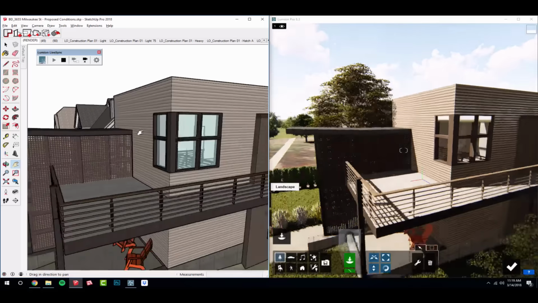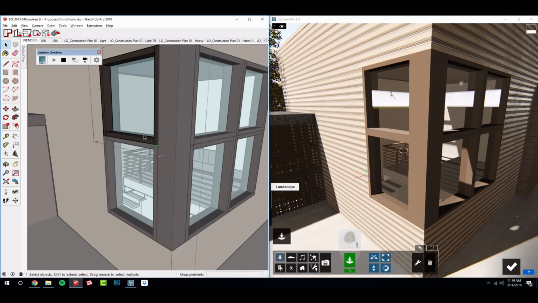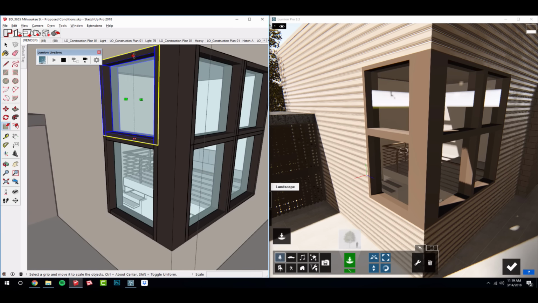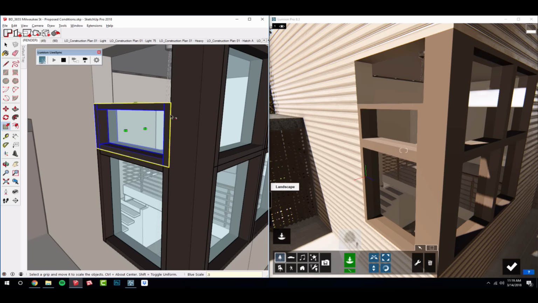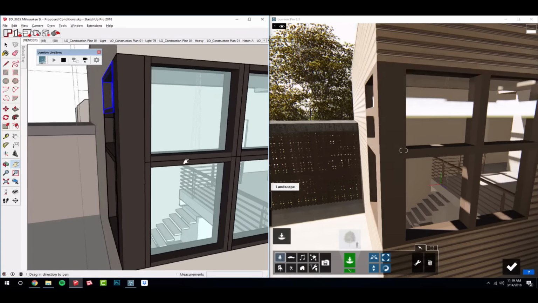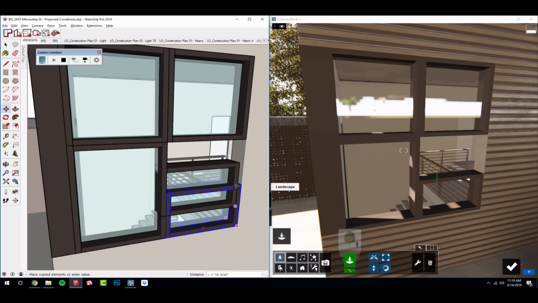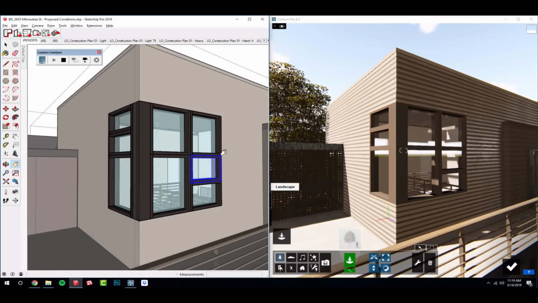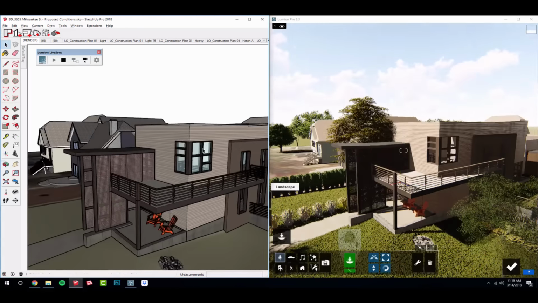So let's check out another design decision here. So maybe if I go in here, I'm going to scale this window. This is actually a dynamic component. So as I scale this window down, let's say 0.5, and I hit enter. See, it distorted and then it rebuilt itself, and you can see how that's showing up in Lumion as well. So it is just this kind of very real-time view of your SketchUp model as you're designing. So 0.5, maybe make a copy like that. All right, looks good. Cool. So that's making a few design changes there.